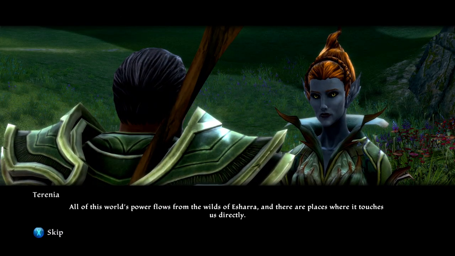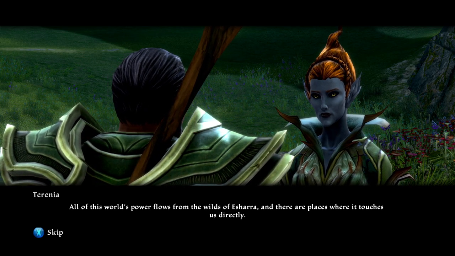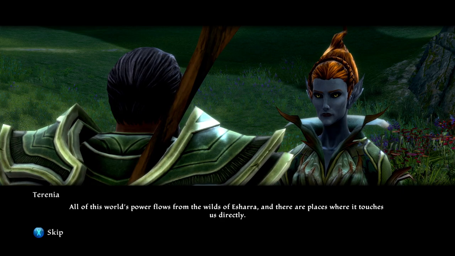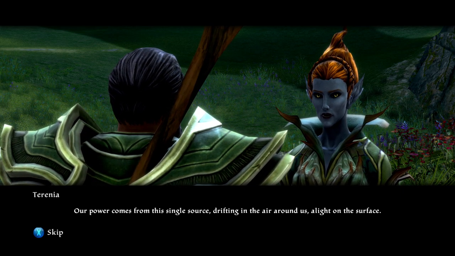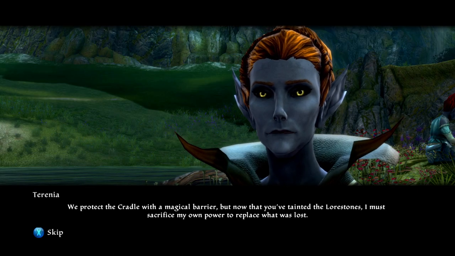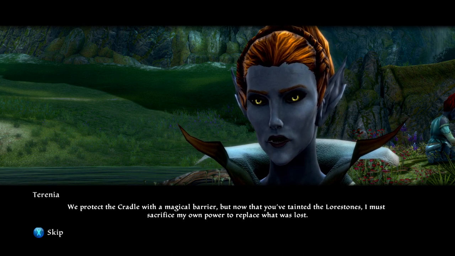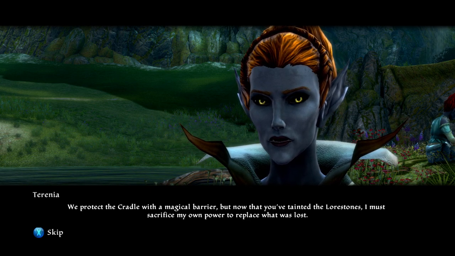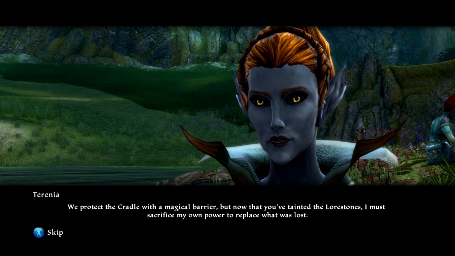All of this world's power flows from the wild of Ishara, and there are places where it touches us directly. Our power comes from this single source, drifting in the air around us, a light on the surface. We protect the cradle with a magical barrier. But now that you've tainted the lore stones, I must sacrifice my own power to replace what was lost.